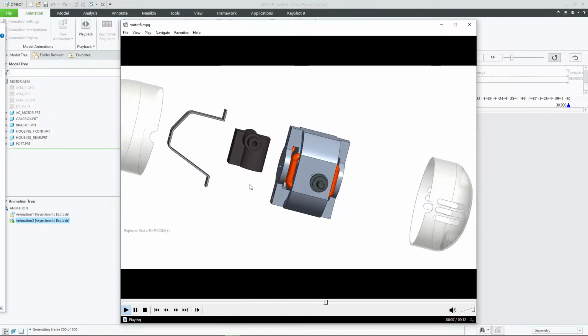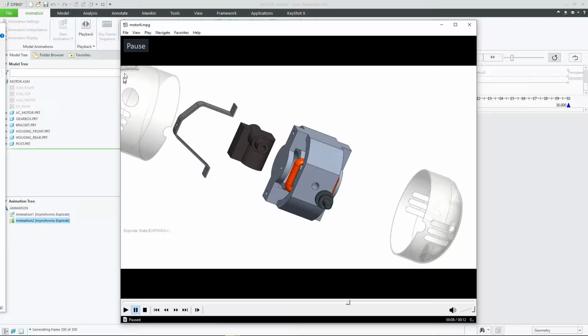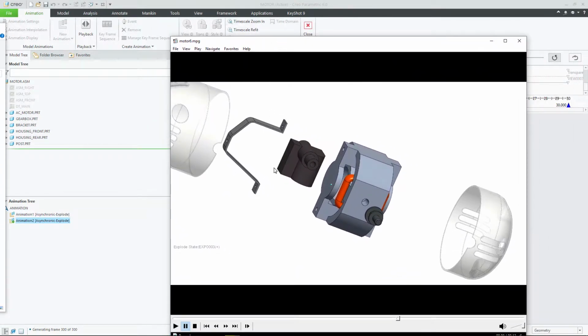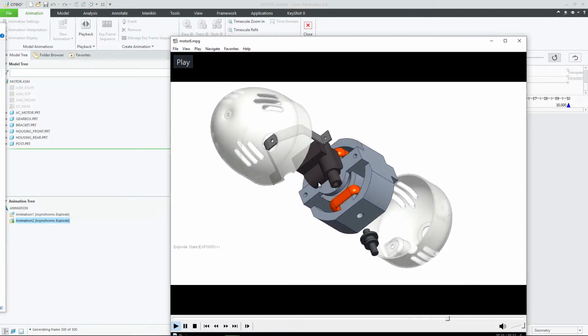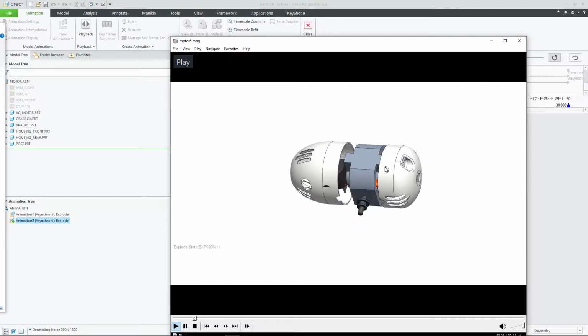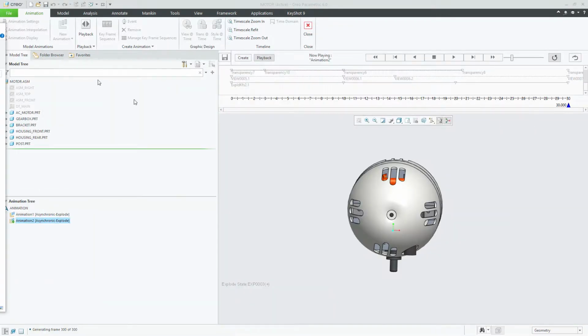Now if we had to critique this to go back in and improve it, you can see that these end pieces are going quite a long way off the edge of the frame that our camera is showing. So maybe we would want to go in and modify some of the views here, and maybe zoom the camera out slightly so that the entirety of our part stays within the bounds of the camera frame there. But essentially we've got all the steps and we've learnt all the tools that we need to then go on and refine that animation a little bit. So yeah, that's pretty much all the steps you need to know.